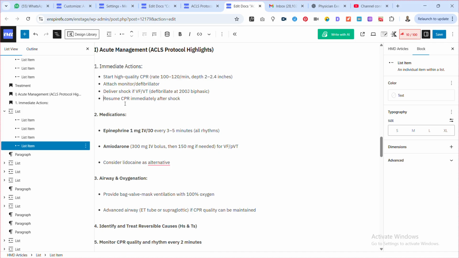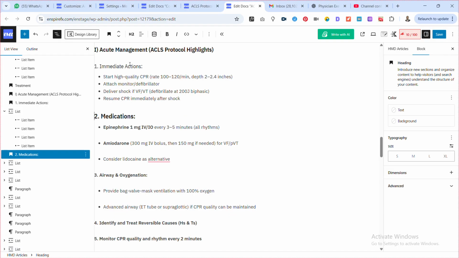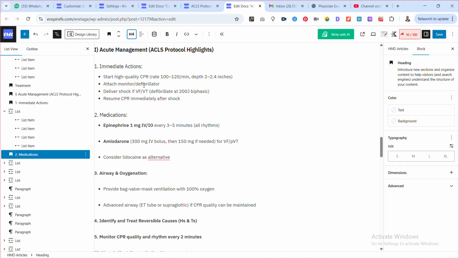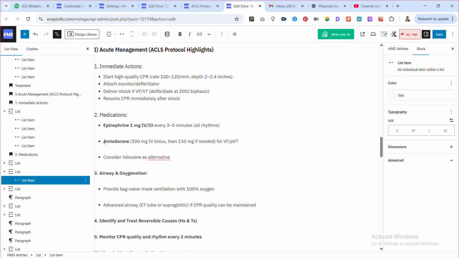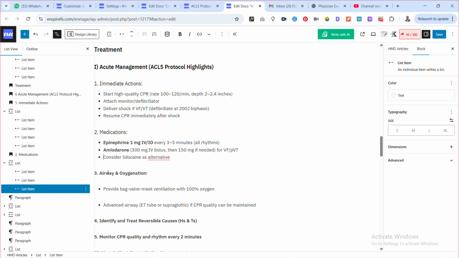So most of the things here, this one is also H4. So here is also H4. Then the list joins like that.